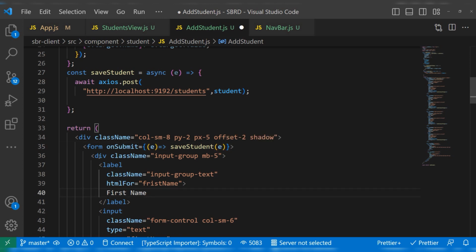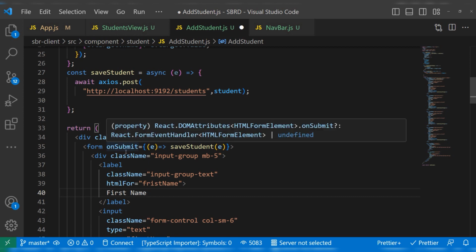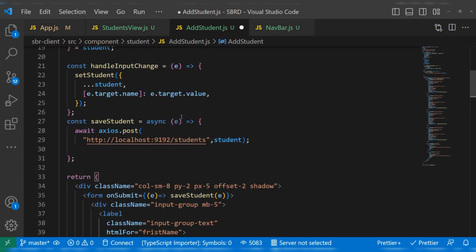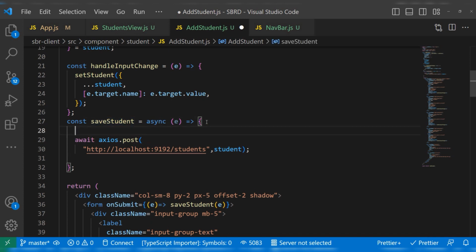And meanwhile, we're going to prevent the default behavior of this form, because we know that when an HTML form is saved, by default it is going to reload again. So for that, we're going to prevent the default behavior here. We're going to come in here and say e.preventDefault, like so.